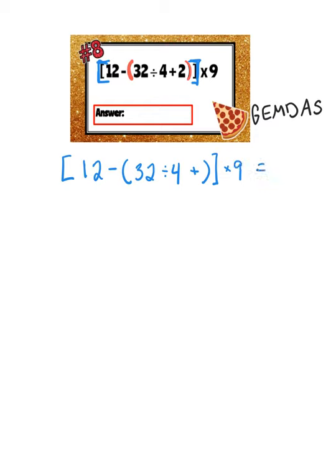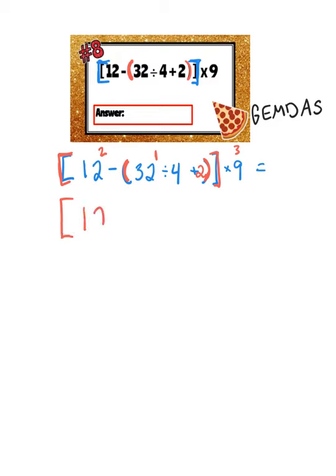Now one suggestion that I've seen recently is label the parts of the expression. Look, I have another mistake here, just waiting to come up and get me. Label the parts of the expression in the order that you're going to solve them. So I could label this 1, because that's my innermost grouping symbol. And then label this with a 2, because that's what's enclosed by brackets. And then label my times 9 with a 3.